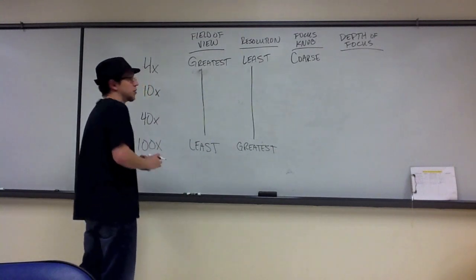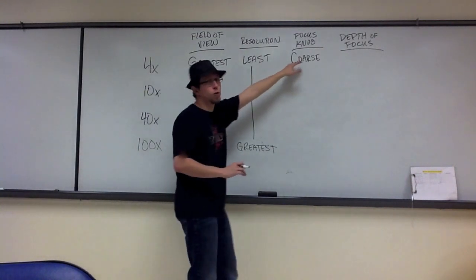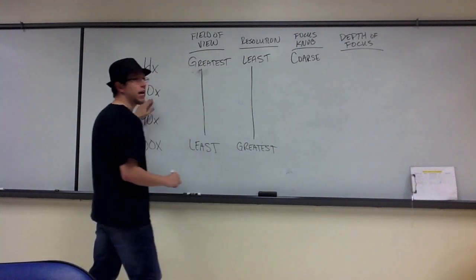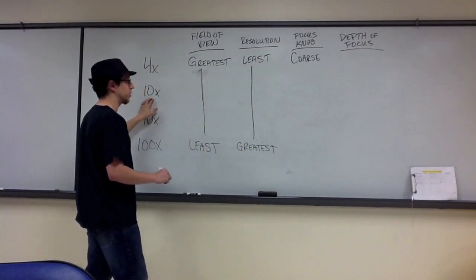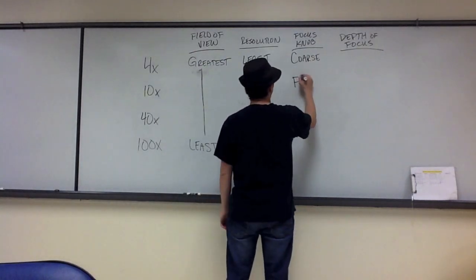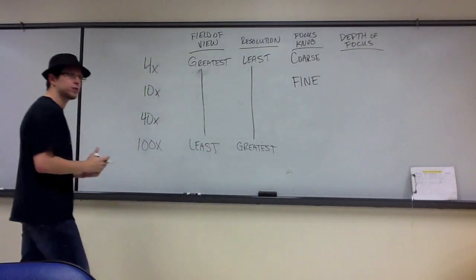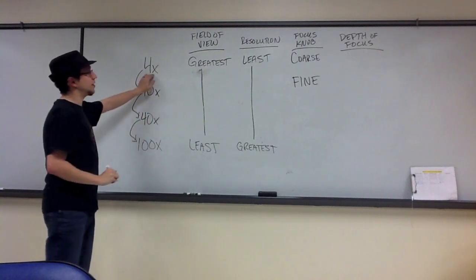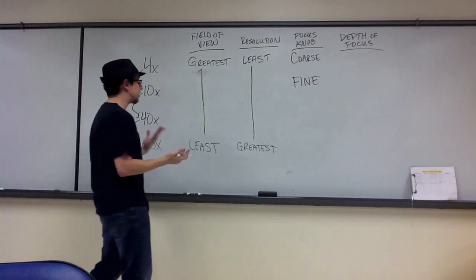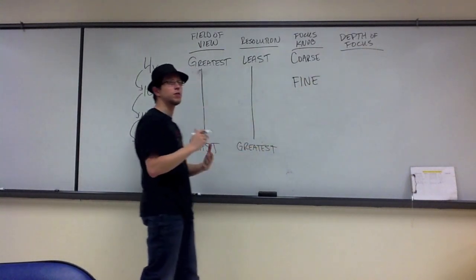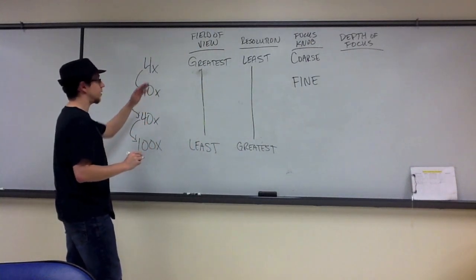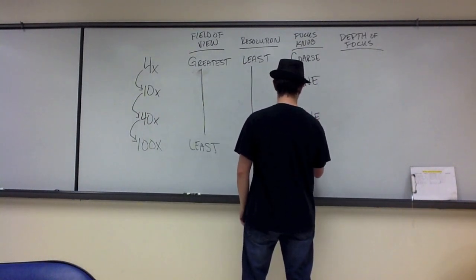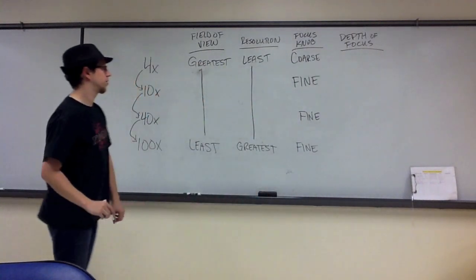If you go up in magnification too soon, you're not going to be able to find anything. And if you attempt to adjust your focus using the fine focus adjustment knob when you're at 4x, you're also not going to be able to bring your sample into focus. Once you move up to 10x magnification, you're going to use the fine focus adjustment knob. These microscopes are called parafocal, which means as you switch from one objective lens to the other, if you focused it initially, your slide is going to remain relatively in focus. You only need to make fine or small adjustments to focus your sample. So everything after 4x, you should be using the fine focus adjustment knob.